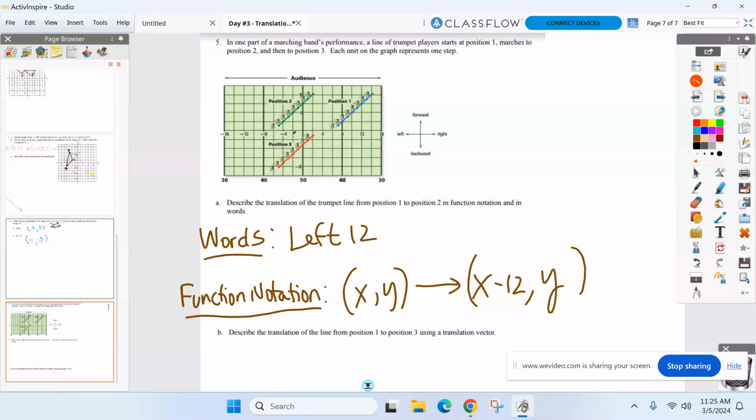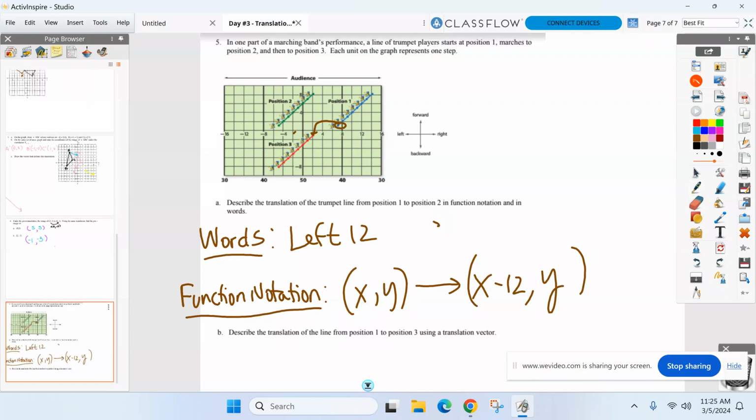All good here. All right, the real test now is, what do I do to go from position 1 to 3? And so we're clear, because there was a lot of confusion yesterday when I did this lesson with my ABs: all of position 1 has to line up on position 3. It's not just go to that point, to that point. That's not matching up. It's got to be all of these on top of all of position 3. And here's a hint: you did half of it already in part A. You did half the moving in part A already.